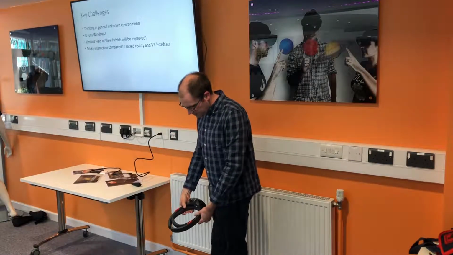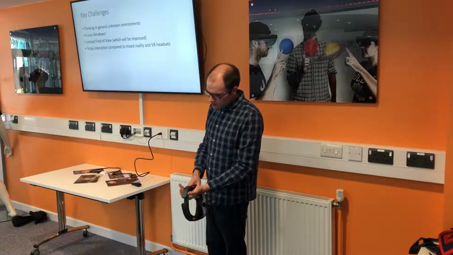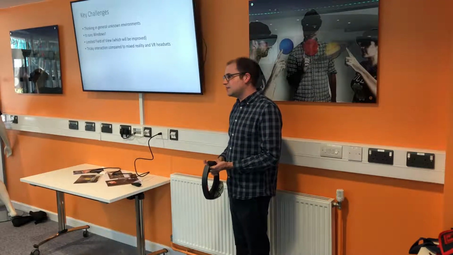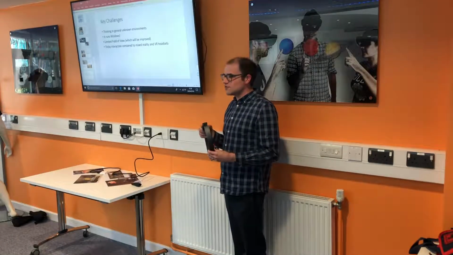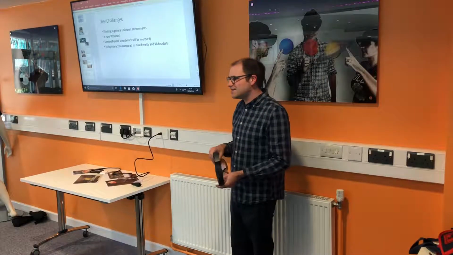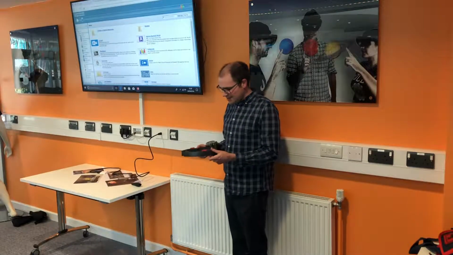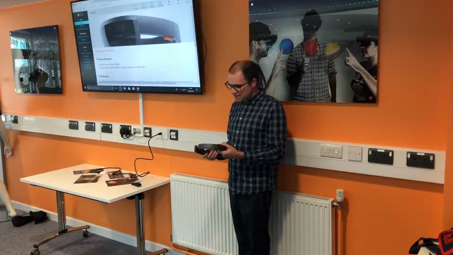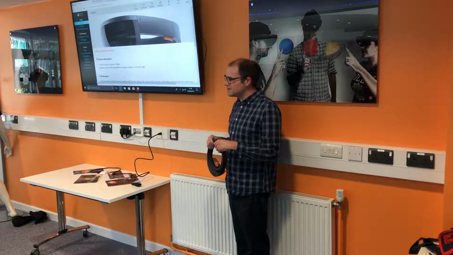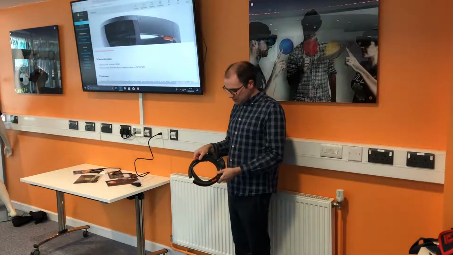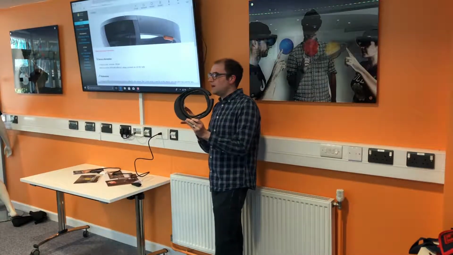With VR, Oculus went the route of making their developer kit cheap and getting lots of people creating cool stuff. Microsoft went the other way, making their development kit expensive because they only want people who are serious. But I wonder if that backfired on them. And the mixed reality stuff's only 300, I think. What's the difference? The mixed reality one is much cheaper. It's a normal VR headset with a screen.